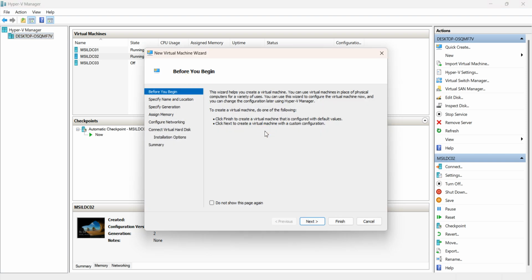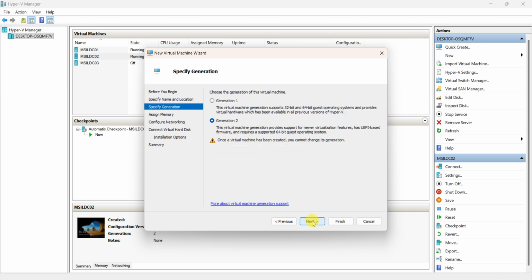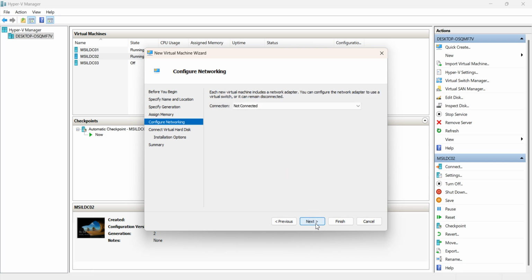So I'm going to create one new infra, Windows Server 2025, install Windows Server 2025, then migrate the domain controller to 2025. My machine name is MSILDC04 and I click next. I put in 4 GB memory.